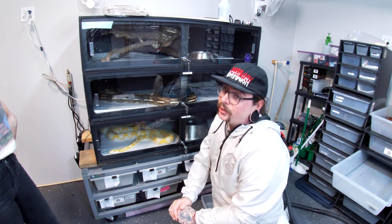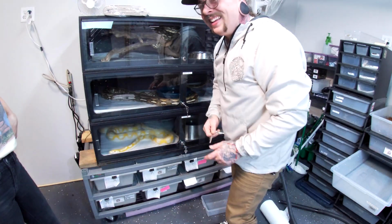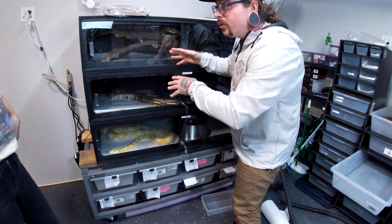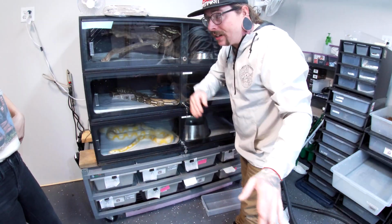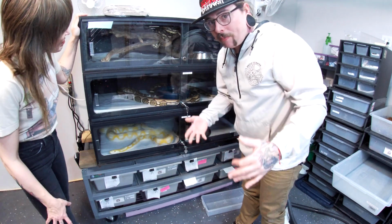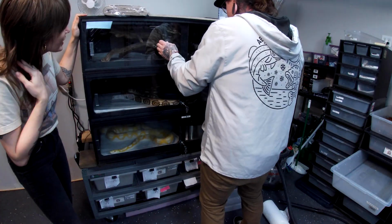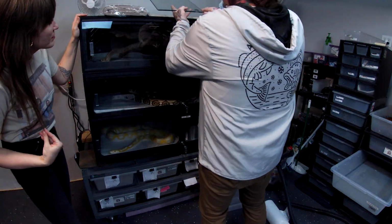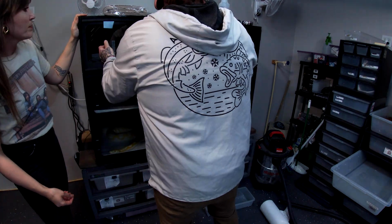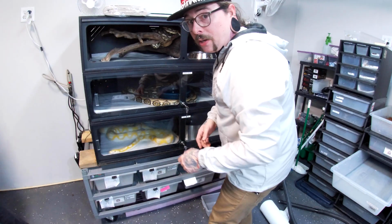All right, guys. So here we go with Carpet Pat up top. Since Carpet Pat likes to chill on this driftwood, she's the only snake with anything in her enclosure like this. So she may be hard to get out sometimes, but I'm going to do my best. She thinks she's super cool. No, and she thinks she's going to eat. Yeah. She ate on Sunday. Oh, beautiful girl. Here we go. Joey, I'm going to give you these. Yep. Thank you, hon. Okay, so this can be kind of weird.